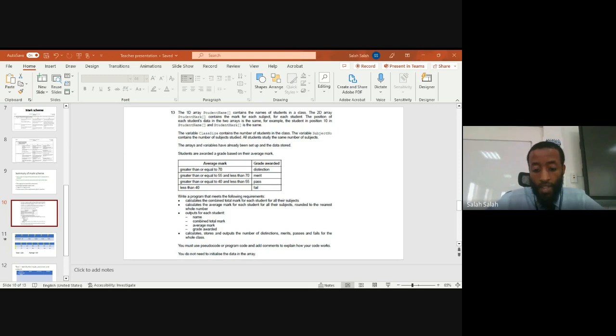Another tip is use meaningful identifier names. What does that mean? Anyone? Using meaningful identifier names.